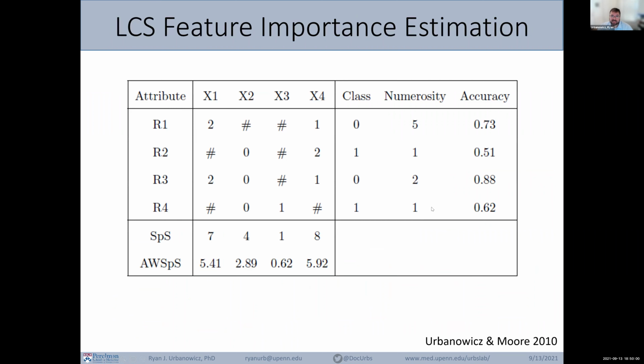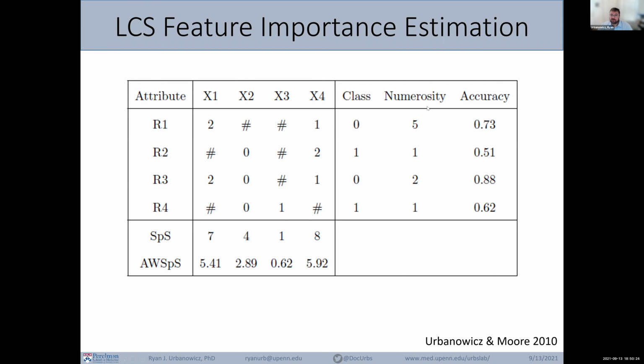One of the earliest things we did was just come up with a way to estimate what features were actually important across rules of the population. And this is a very simple approach. But basically, here we have 4 simple rules in these rows. So rule 1 says if x2 has a value of 2 and x4 has a value of 1, then predict 0, healthy. I won't talk about these other parameters for now.